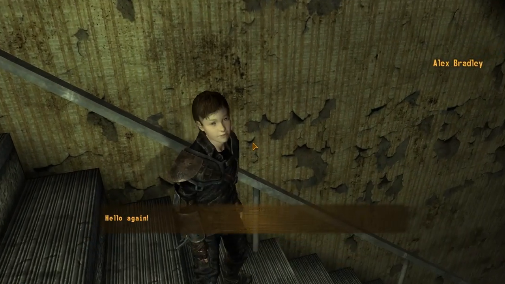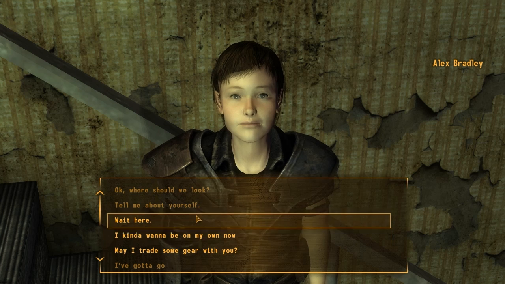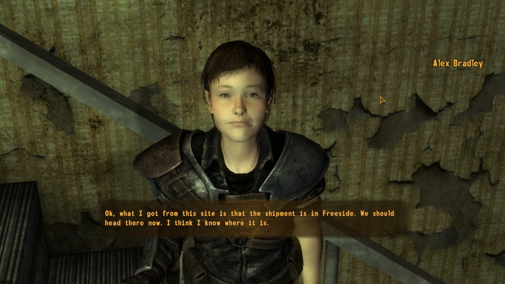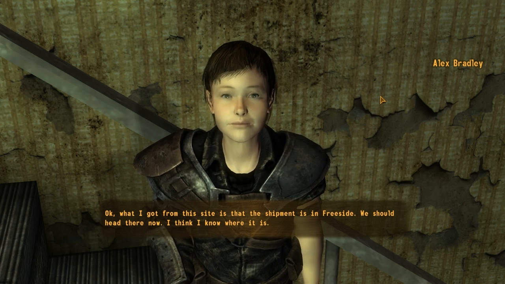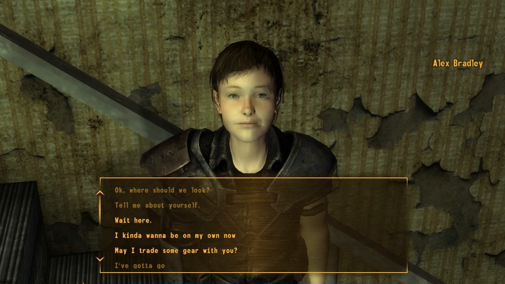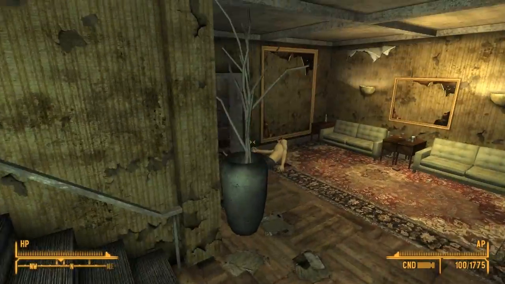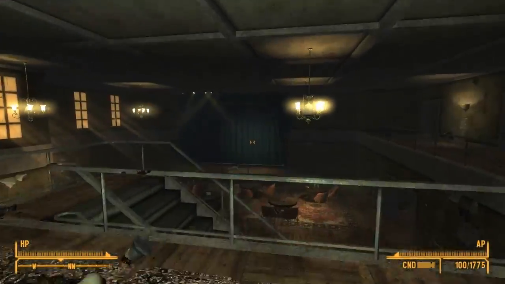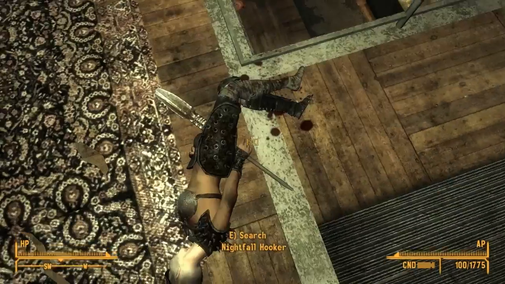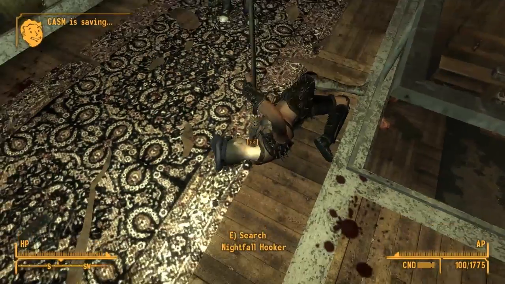You, Alex Bradley. Hello again. Guess what? We got a clue. Okay. What I got from this site is that the shipment is in Freeside. We should head there now. I think I know where it is. Is that the same thing you said before? Well, so I'm not gonna lie, Alex. I don't have a damn idea what you're doing. But this hooker, she needs to go.